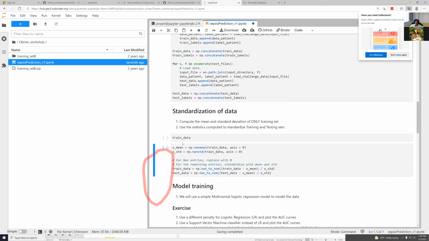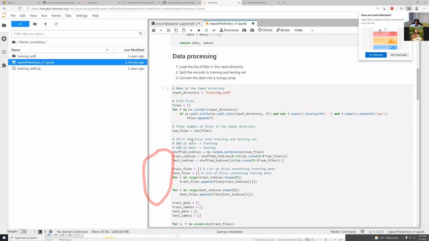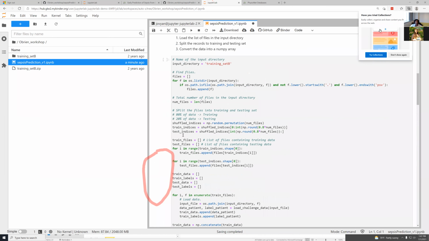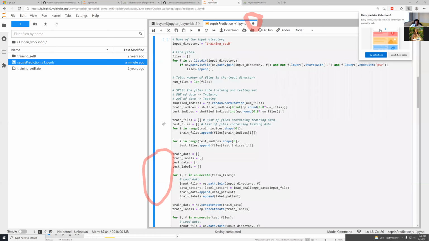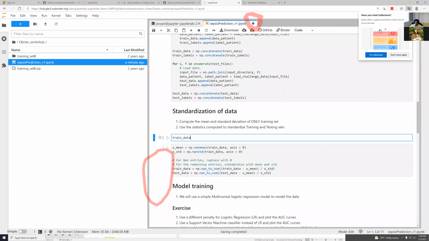But the fact that it did not show me right away is an indication that it's still running all the commands from this one major code section here. And we had a hint that it's going to do that because of this little black circle here. That's an indication that Python is thinking or working or chugging through stuff. But as soon as it finishes executing this code, this little circle ought to clear up. Then the next code block should execute, and it'll show us what's actually in train data. So again, it's going to probably take another couple minutes. So I'll just pause there again, see if there are any questions.